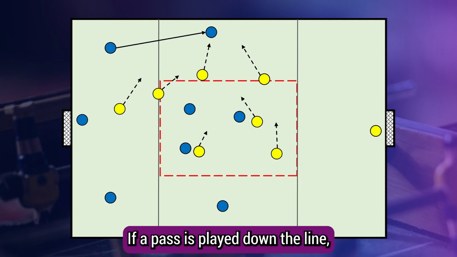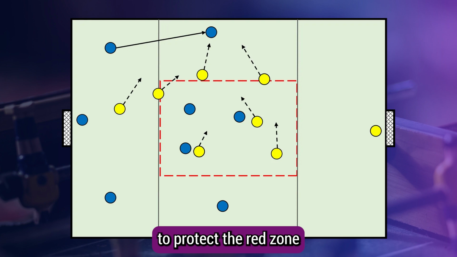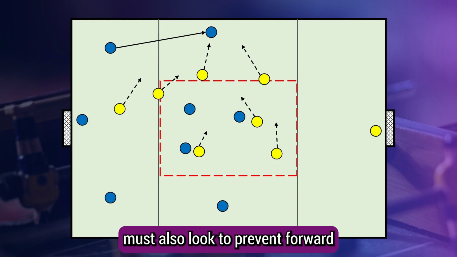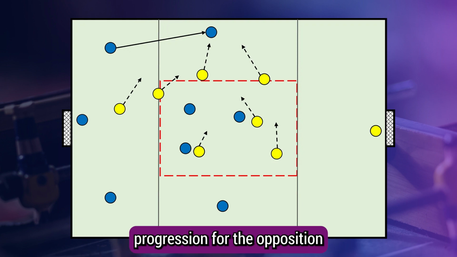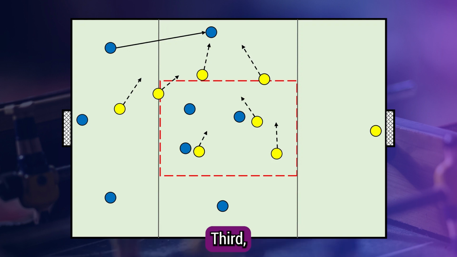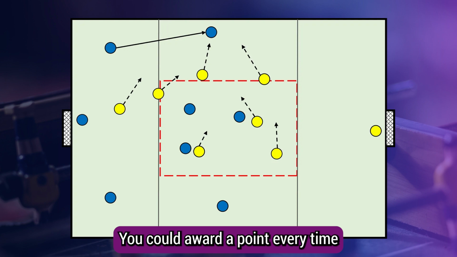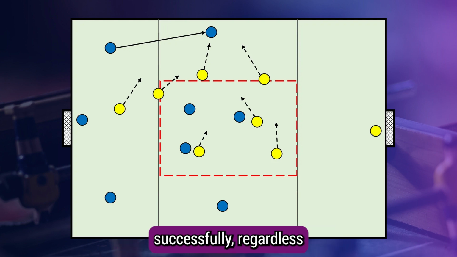If a pass is played down the line, a similar principle applies, with players pressing from the middle to protect the red zone, and using the touchline as an extra defender. In this scenario, the out-of-possession team must also look to prevent forward progression for the opposition, and should either win the ball or force the in-possession team back into their own third. To increase the focus on protecting the red zone, you could award a point every time a team plays into and back out of it successfully, regardless of whether they score or not.